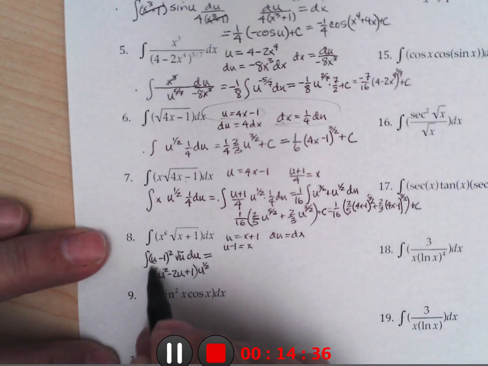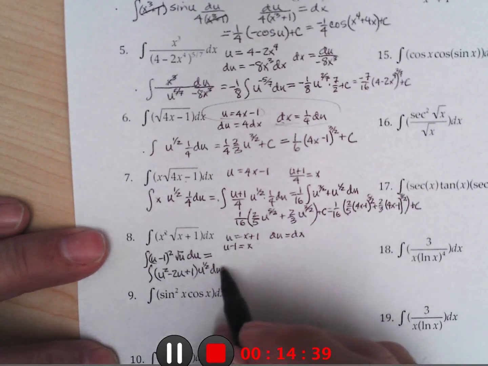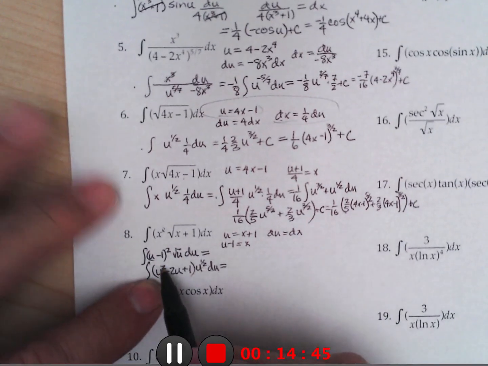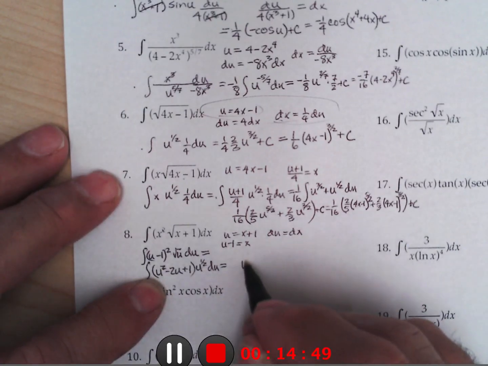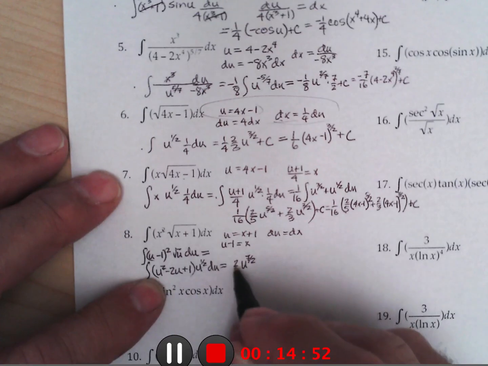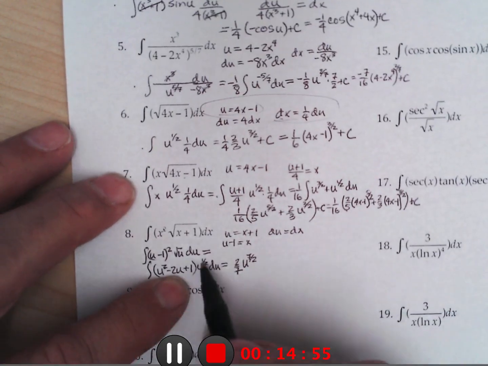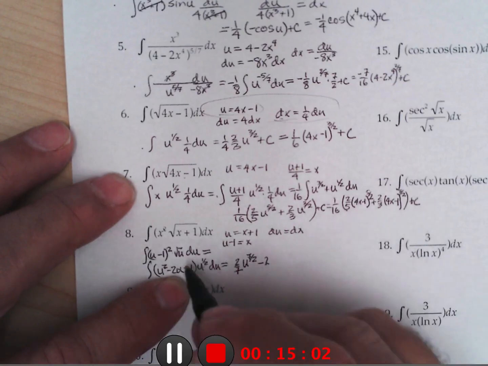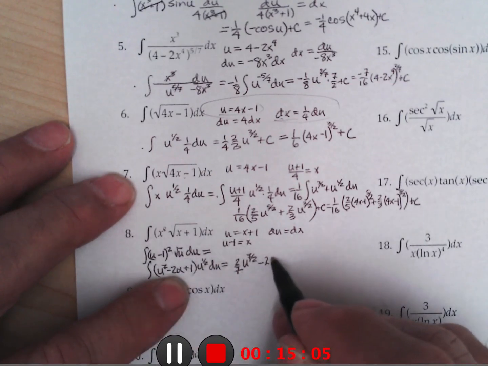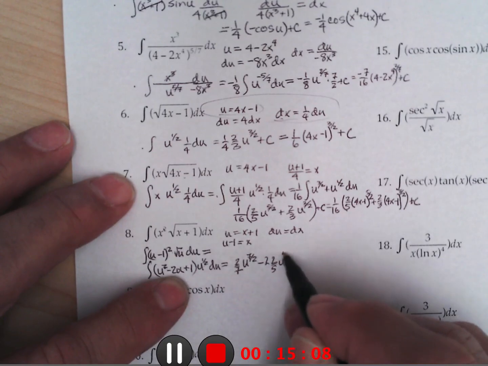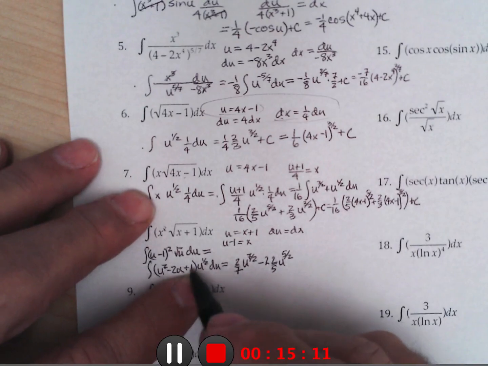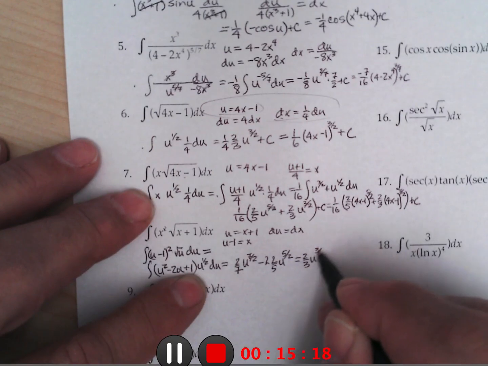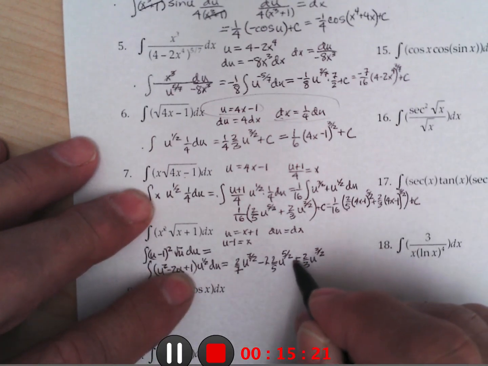I have to integrate that. So that's going to be u to the 5/2 integrated, going to be u to the 7/2 times 2/7. This is going to be u to the 3/2 and a minus 2 times u to the 3 halves will go to 5 halves, so it's 2/5 u to the 5 halves, plus u to the 1 half will go to 2/3 u to the 3 halves. Oh, and plus c.